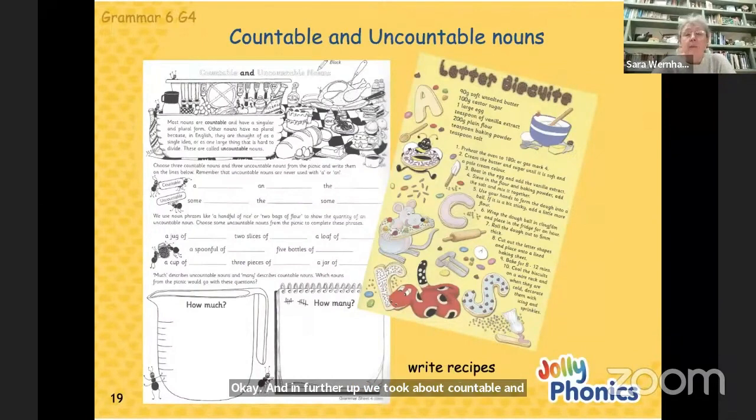As I said just now, if we could put an a or the in front of it, it's probably a noun. Okay, but some nouns like flour, okay, we don't say three flour like cooking flour. Some things like rice, you can't say a rice. You can say the rice. We can say some rice, but it normally has to be explained in a different way to just an a.